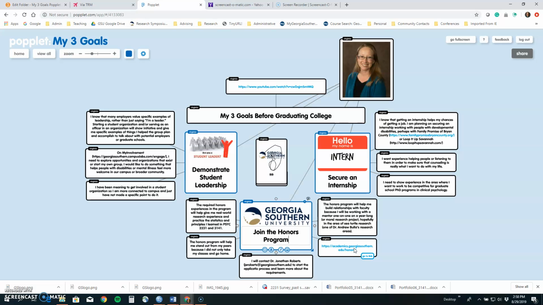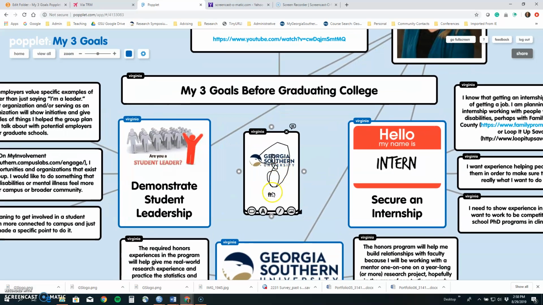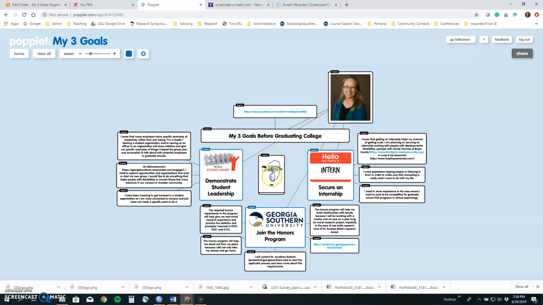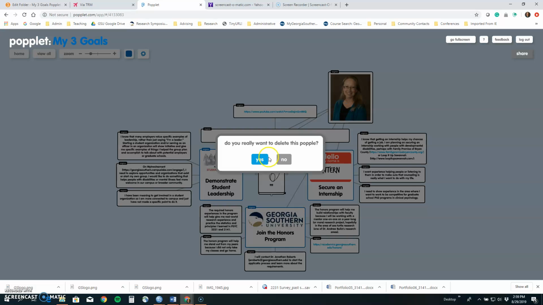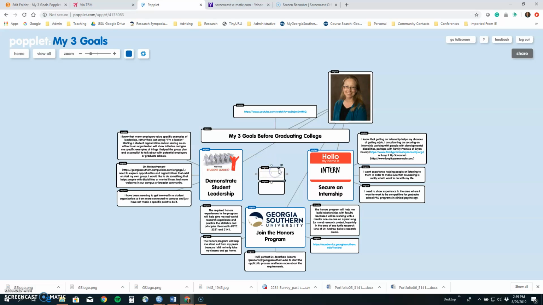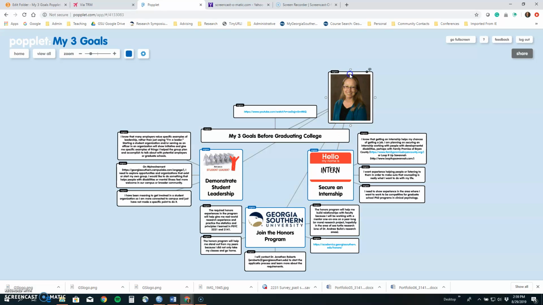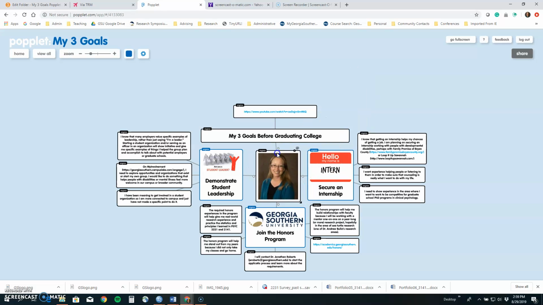If you double click on a Popplet, it'll zoom you in a little bit so you can see it clearer and be able to do some editing. Or if you decide you don't want that, just click out. You can make sure that you can view the whole Popplet in here, and here's your extra things. If you decide you don't want the Popplet, you can just click the X at the top, and it'll ask, do you really want to take that out? And in this case, yep, I'm going to delete some of these extra things I made to demonstrate it for you, and then I can click and drag the Popplet back in here.